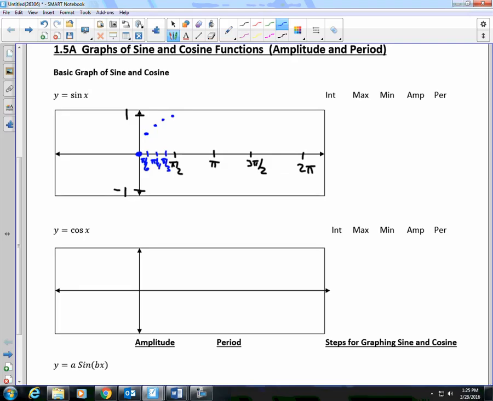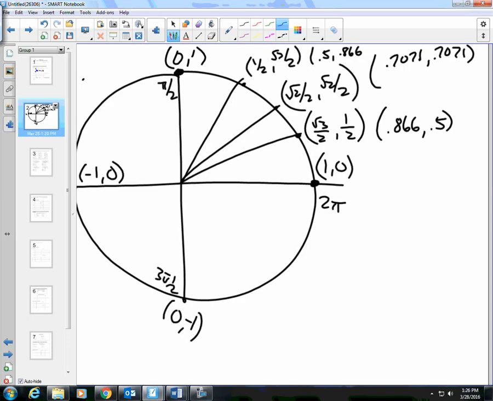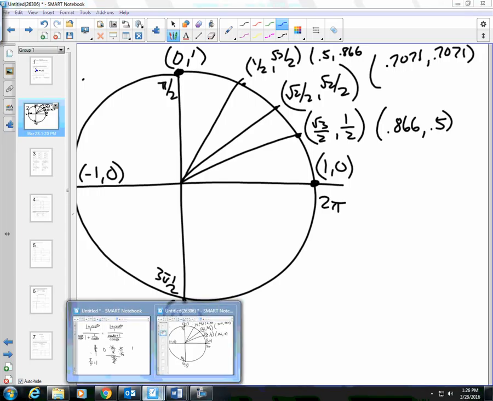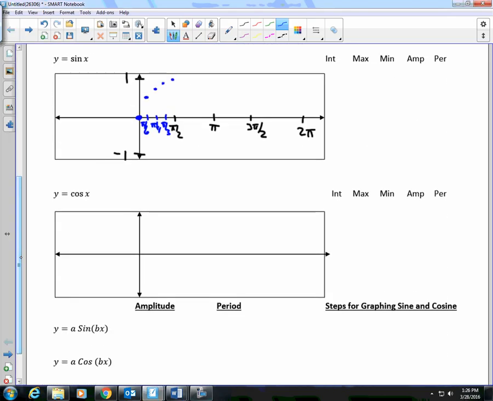What do you think happens after we get to the top? It goes back down, right? If you look at the unit circle, it's going to go from 0 up to 1, then from 1 back down to 0, and then from 0 down to -1, and from -1 back up to 0, right? So here's what happens. It goes all the way up to 1, and then at pi, it goes back down to 0. And at 3 pi over 2 it went all the way down to -1. And at 2 pi, it comes back up to 0.